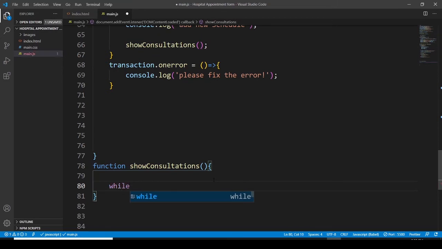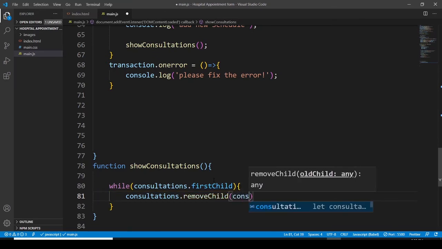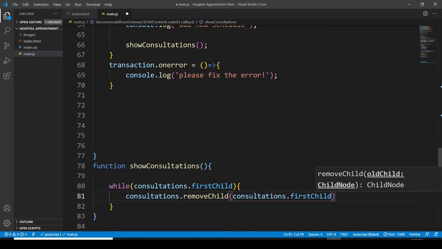So for this, we are going to say that while consultations first child, then we are going to use the remove child method, and the consultations first child. Okay, this condition is going to apply here. It is going to clear the previous schedules.